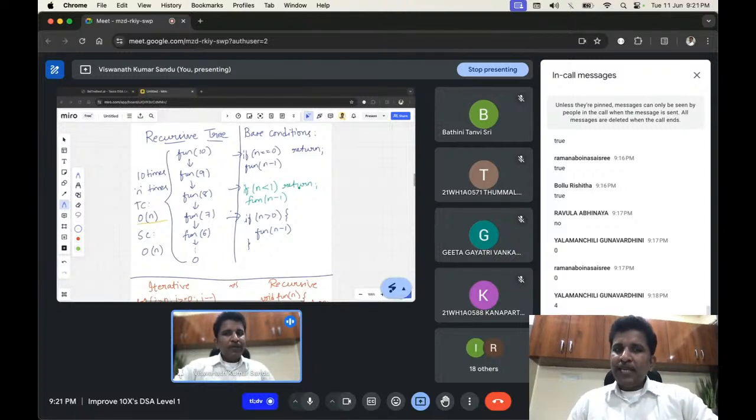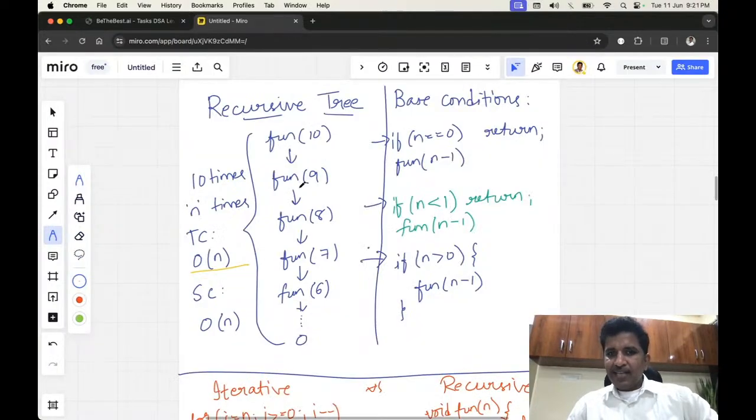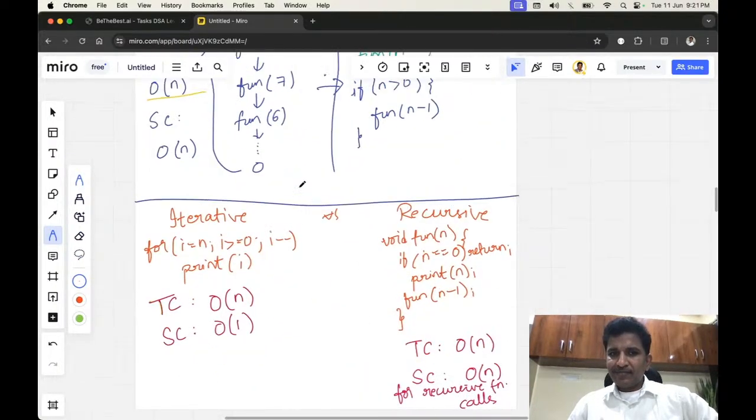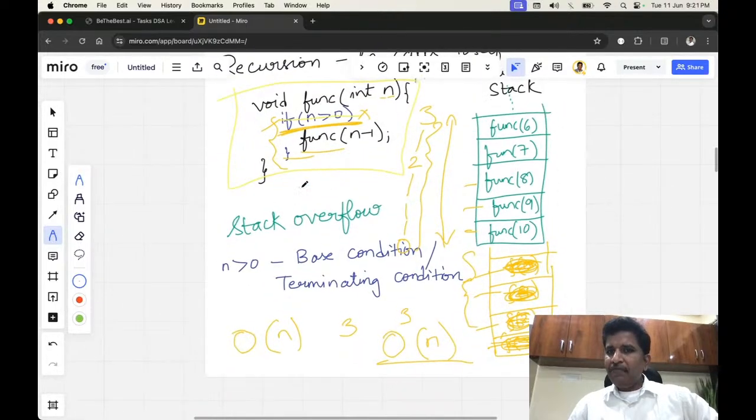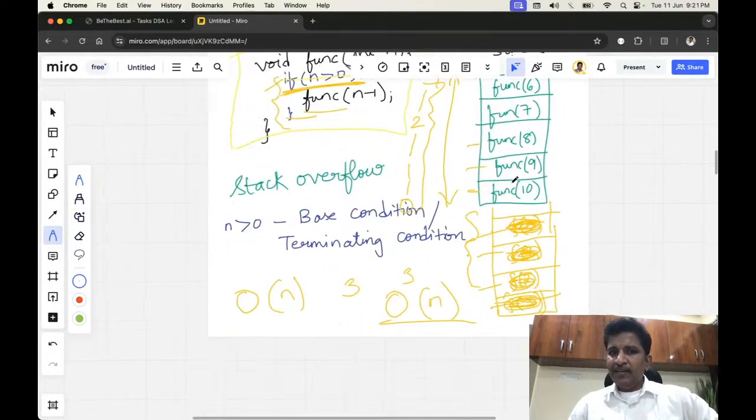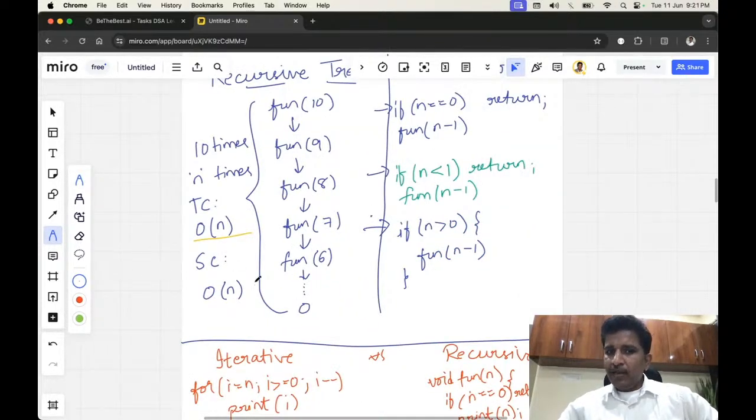So when it comes to space, that is memory, right? So when it comes to memory, obviously stack related, and in stack we'll have the same number of elements. So andukane like for 3 elements we got 3 items, right? So we are saying space complexity is also O of n, right? And ivanni possible ayede eppudu when we have the proper like exit conditions.